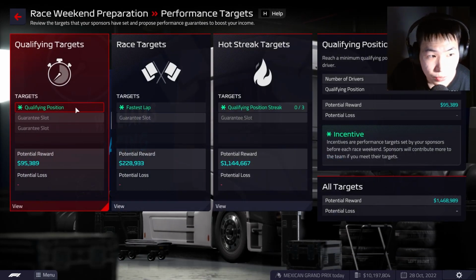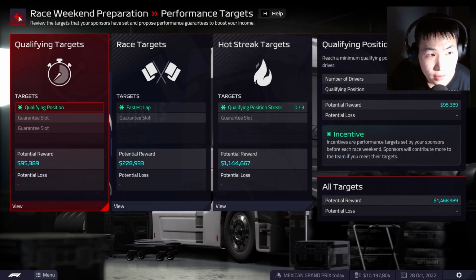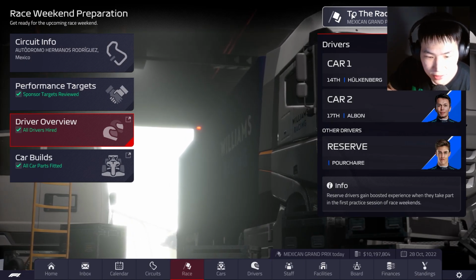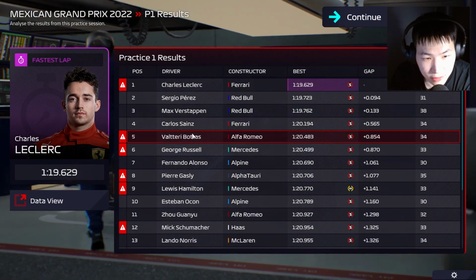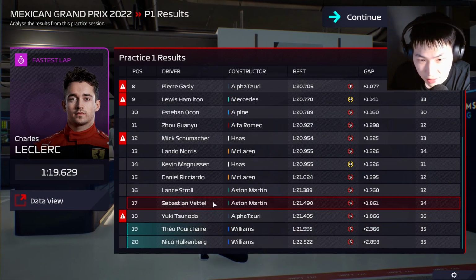And just like that, it is a race weekend. Qualifying position at 15th is the target we want, but not really. There's nothing else that I want to add on it because the car is probably going to underperform, but let's head on into Mexico. All right, a good first session, and my goodness, look at how many people are taking penalties. Yep, Leclerc, Bottas, Russell, Gasly, Hamilton, Schumacher, and Tsunoda. My goodness, that's a long list of cars.